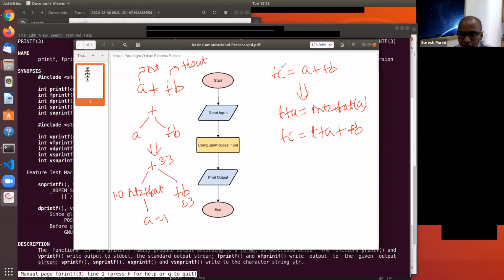But let's say instead of FC here, you have C is equal to A plus FB, where C is an integer variable. Then you have A plus FB, all this happens, and then you have C is equal to float to int of FC, because you want to translate a floating point number into an integer. So let's say the value that we get here is 3.3, then this 3.3 will be truncated and C contains 3. This is a casting from float to int.